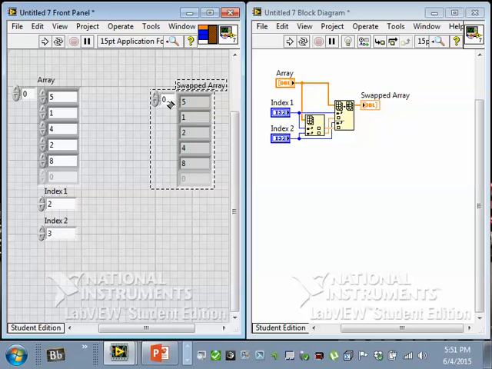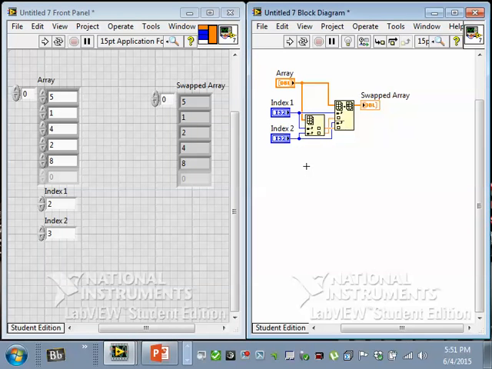You don't have to, but you really, really should always put the controls on the left-hand side of the connector pane and put the outputs, the indicators, on the right-hand side, so it makes sense when you use it as a sub-VI. There's one more thing I'm going to do, and its reason isn't obvious at this point. We'll see it a little bit later.